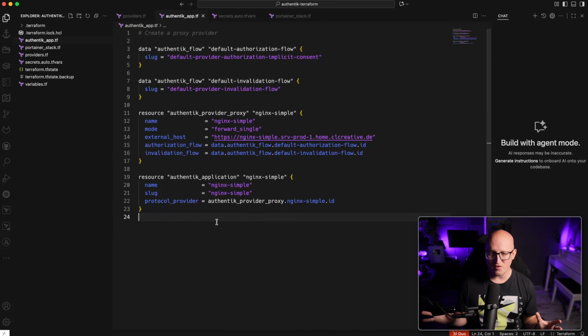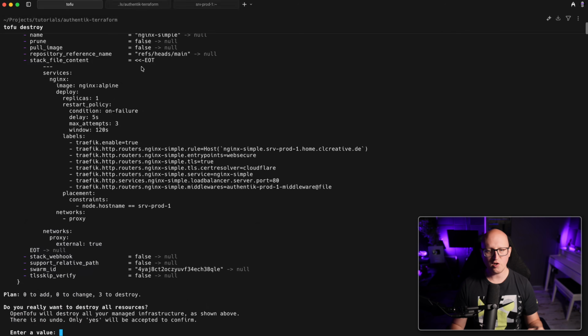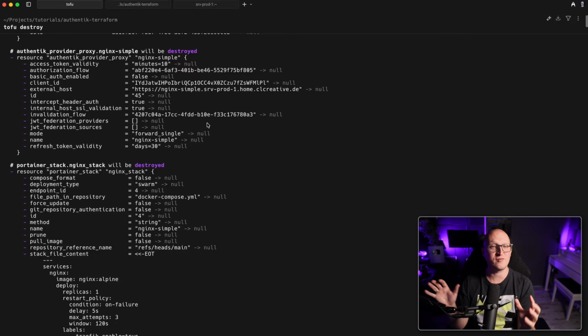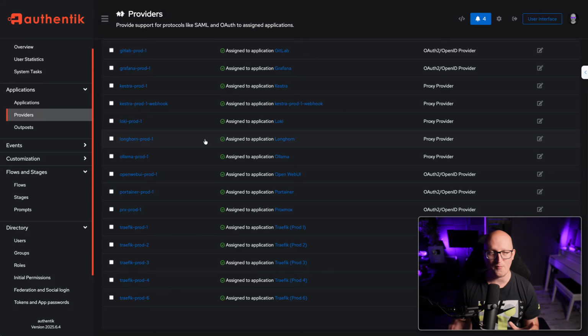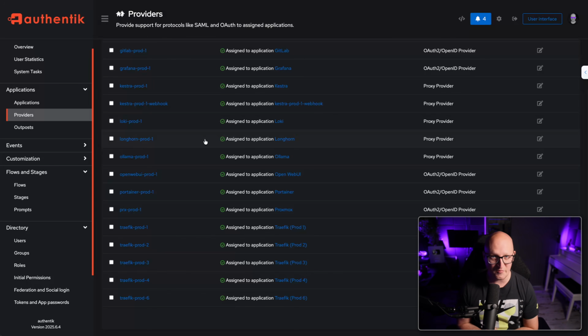Why am I doing it this way? Because of the application lifecycle. When I need to destroy this application, I can just go in my terminal and say tofu destroy. This will not only destroy the application stack, it will also destroy all the other related resources for this application, and nothing is being left on any of my infrastructures. So it's really destroying the entire application lifecycle. And that's why I absolutely love infrastructure as code. And I think it's making the Authentik config so much easier.